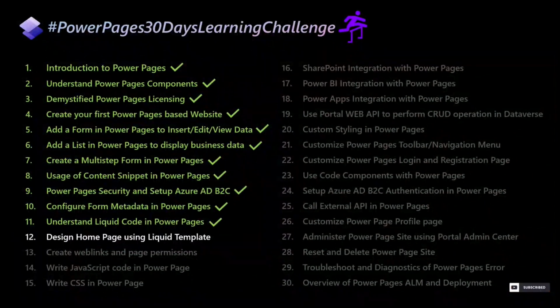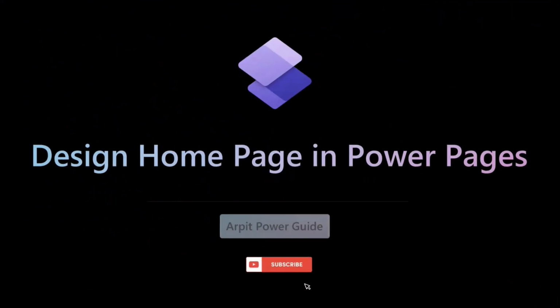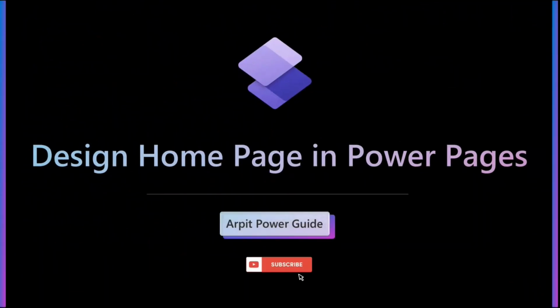Then today, what our session is going to be is that we're going to discuss home page designing. Okay, now the home page is just an example I have taken for demonstration purposes. But any page you want to customize based on your customer requirement. One of the most common requirements that you see on your live project is your landing page, right? So your landing page is your home page.